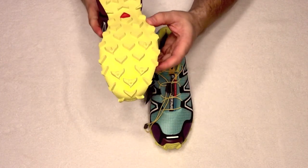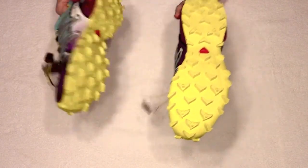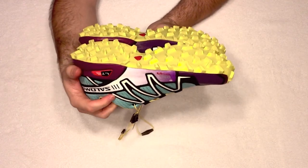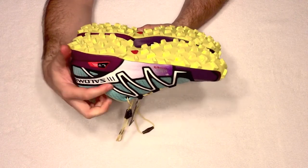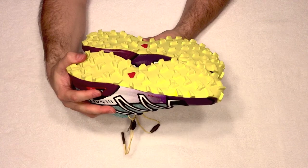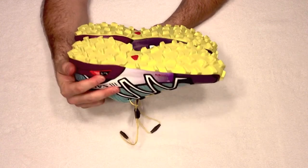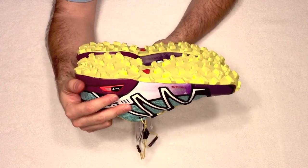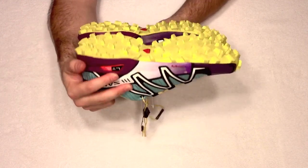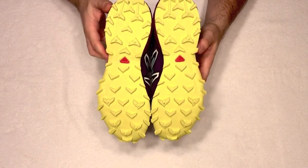You can tell from the aggressive looking bottom right here. I'm going to show you like this so you can see how deep this is — it's like a quarter inch at the bottom, these spikes right here, and they're very grippy. Control grip, that's what they call it. This is like a serious shoe, as you can see from the height of the bottom grip.